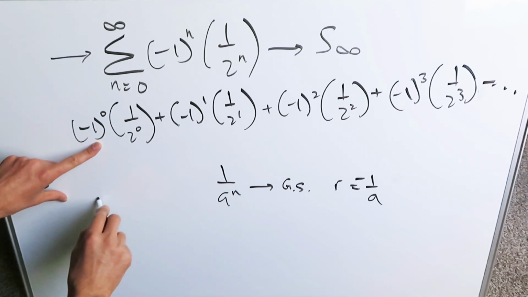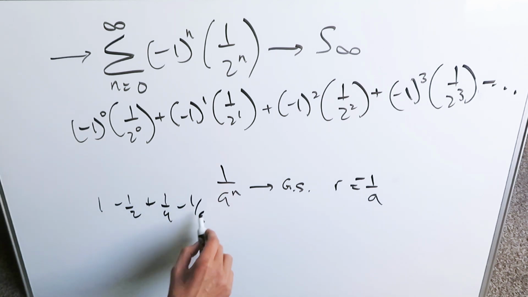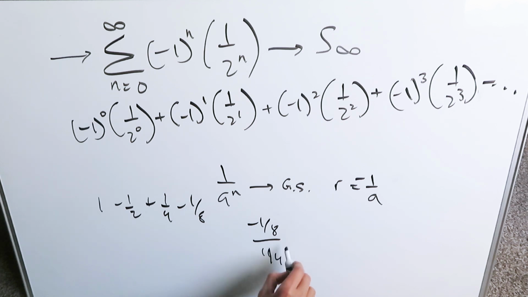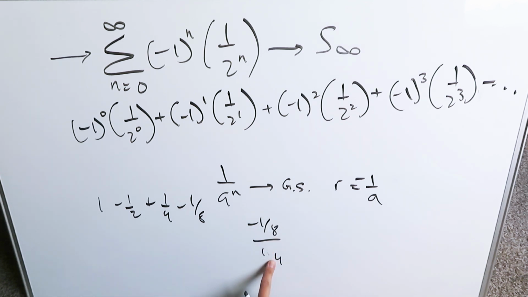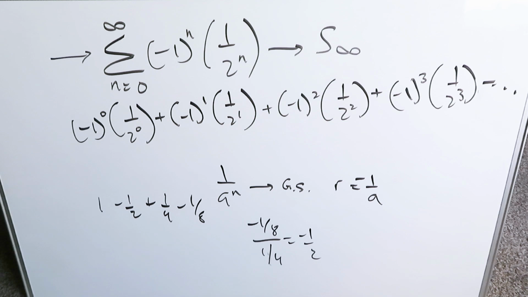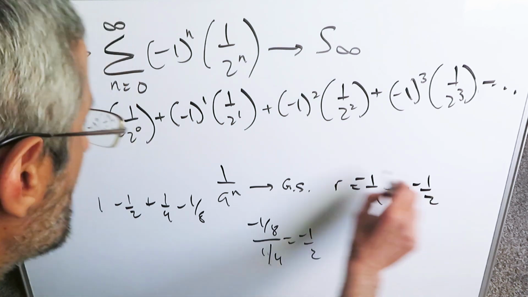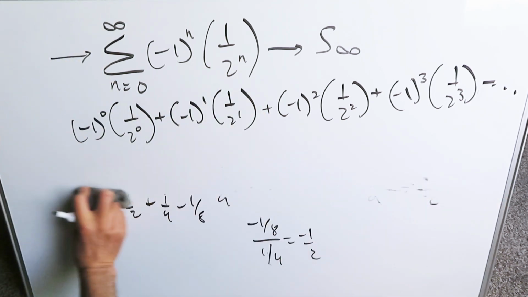You have over here a 1, then you have a minus 1 over 2, then you have a 1 over 4, then you have a minus 1 over 8. Take any two terms. I have a minus 1 over 8 divided by 1 over 4. Any two terms such that you have a next term divided by the preceding term, and you will have here equal to a minus 1 over 2, which is what I anticipated. My common ratio here will be minus 1 over 2. As you see, minus 1 over a, it will be a minus 1 over 2, because here I know a is equal to 2. We have that figured out.